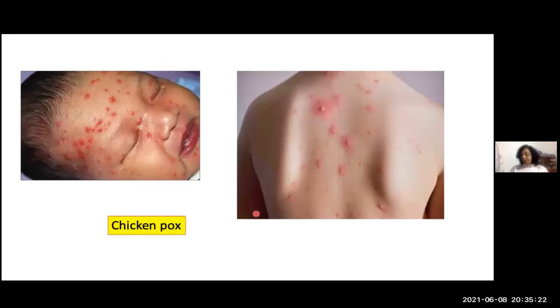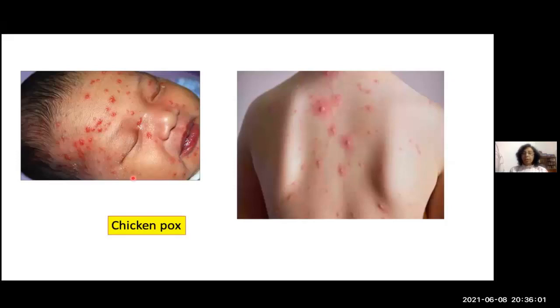Okay, right. So having talked about dengue fever, now I'm showing you another common skin rash presenting with fever. So this is chickenpox. Not all children with chickenpox need hospital admission. Most children are managed at home. So generally parents know how to manage, especially when there are grandparents, they know how to manage a child with chickenpox at home.